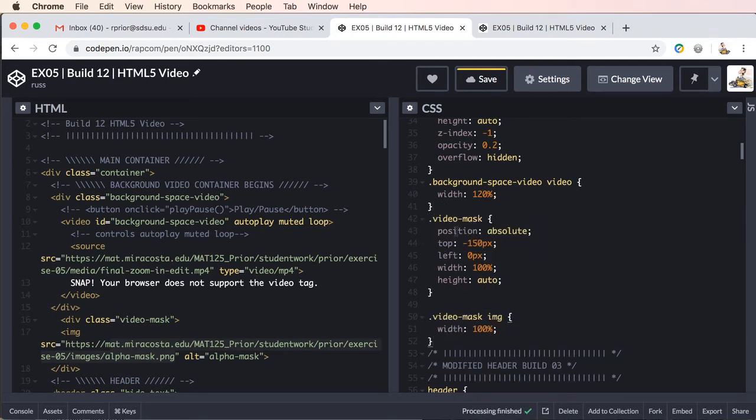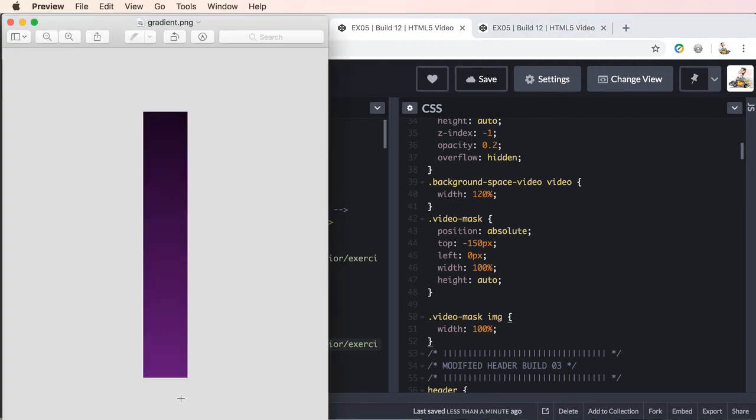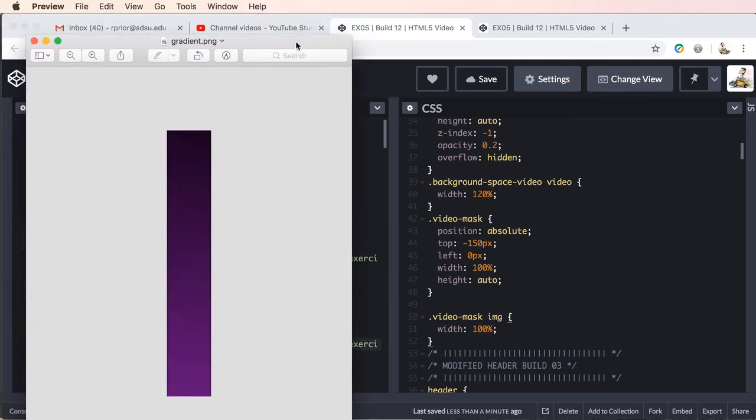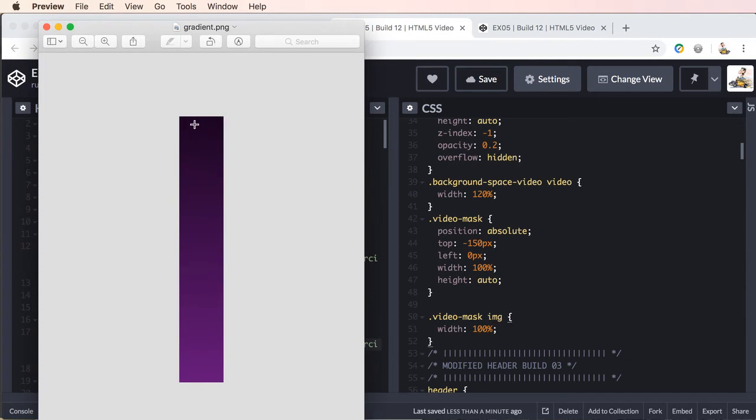You'll see I'm again going to use absolute position. I've played around with this a little bit, so I'm going to have the top be negative. What I'm doing is moving the graphic up and down. Basically, we're taking this graphic and moving it up and down to try to match the dark purple with the brighter purples and get them to be believable, to mix in correctly.